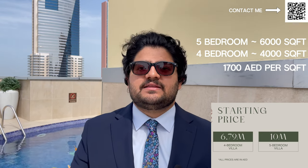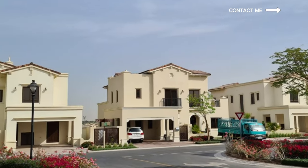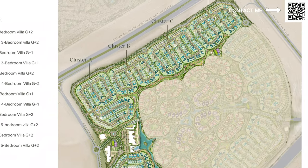Moving on to the price — I'll basically list the sizes and the prices here along with the per square foot calculation as well. A lot of people might think that this is very expensive, but it really isn't. If you look at it from a per square foot point of view, it's almost at the same price as everything else. For example, if you look at Arabian Ranches 3, which is right next to it, the secondary market has similar pricing right now. The difference is this is going to be a brand new community, whereas those are almost over a decade old. The styling over there was very different, whereas Meraas, as we all know, has a very unique design language, and they'll be bringing that same design language into their four and five bed villas in this great community.